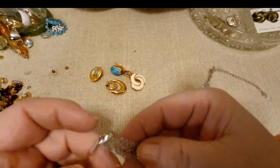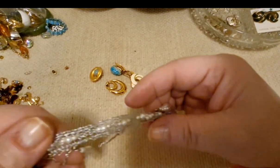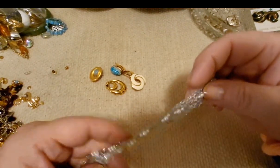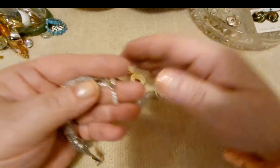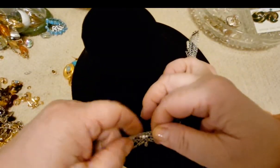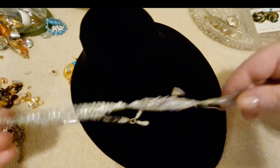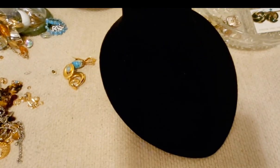This looks like just a mesh kind of thing, but it looks damaged, kind of smooshed in some areas, and just kind of not quite right. I will put it in crafting, because I think these little stones are very pretty. Oh, I'm out of frame, sorry. Yeah, it doesn't look right to me. It looks kind of twisted and it feels meshy. I'm not even sure if this is metal or just some kind of fabric-y type of mesh. I'm gonna put it in crafting. Let me know. Spend time on it. Alrighty.